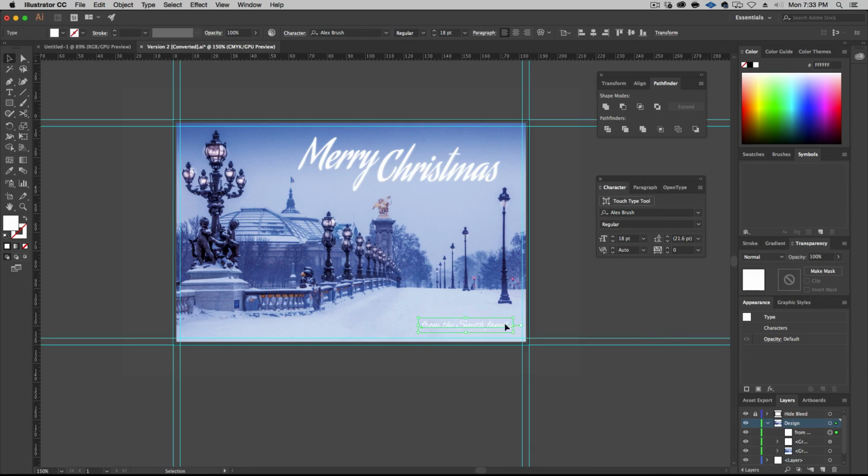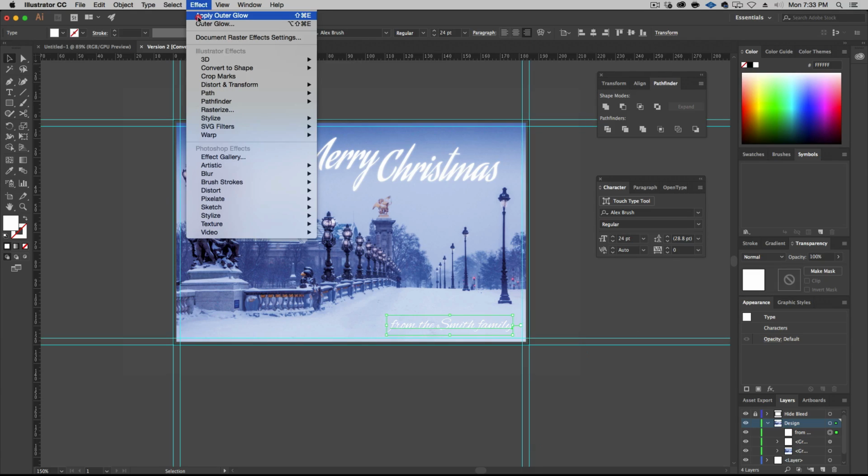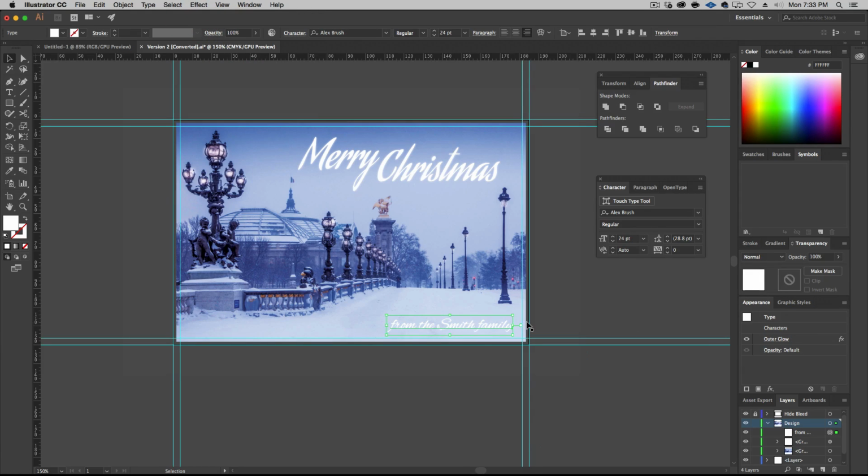Let's bring this over here. Well, let's try one more. 21. Okay, and let's make the paragraph aligned right. That way, if I do change it around, my spacing will be the same. Okay, something like that. Let's go back to the character and turn it up a little bit. Do they have a bolder version? No. Well, let's add the outer glow. Click that. Look at that. It's already there. It's maybe a little strong, so click on here. 0.25. Let's just do 0.2 for this one. Okay. Here we go. From the Smith family.